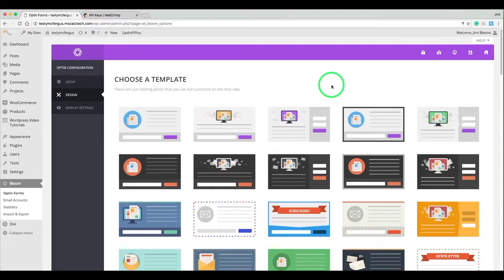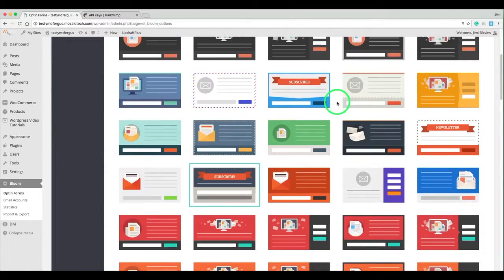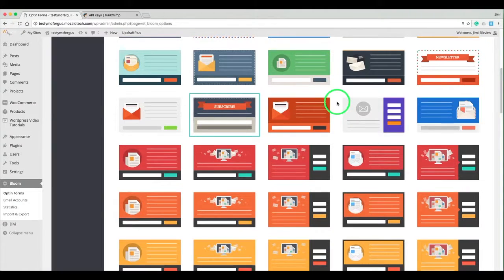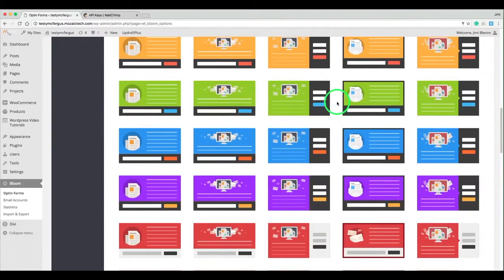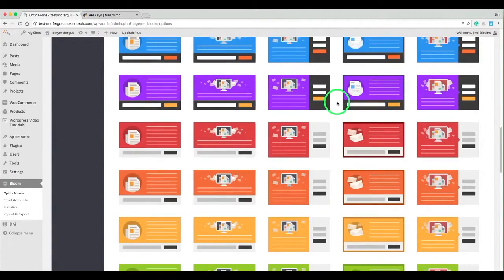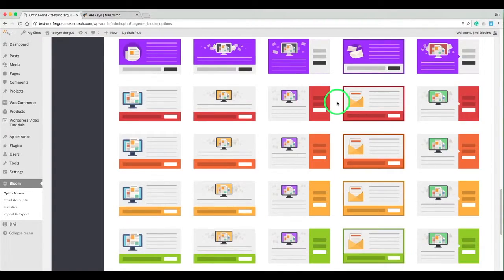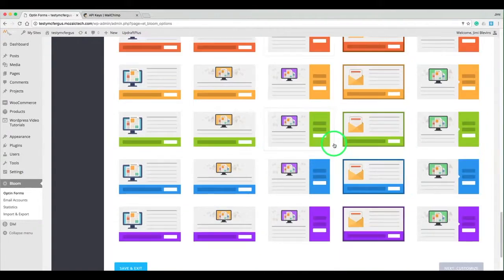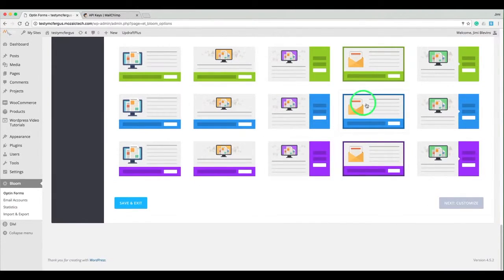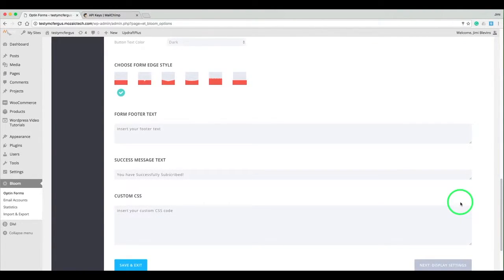Okay, so next we just choose a template. And again, one of the things I love about the way Elegant Themes does its plugins is we've got all these choices to choose from, different layouts, different colors, and you can go in and customize anything that you want. So let's pick one that's got an image and some text, just something simple. I'll go all the way down here. Just never ends, huh? Just all kinds of options for us. I'm gonna go with this one. This one looks good. So then we'll click here on next, and this is where we get to customize our form.